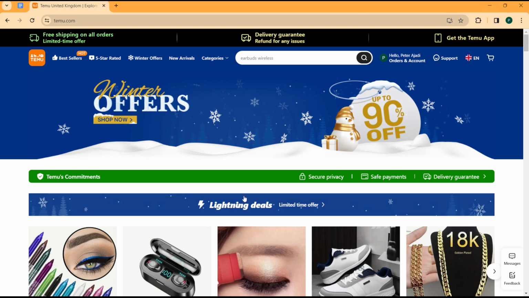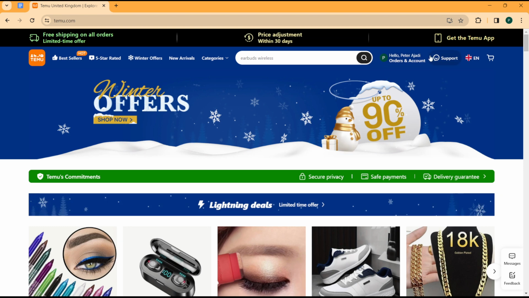Today I'll be showing you how you can delete your browsing history on the Temu application. Temu offers such levels of privacy as deleting your browsing history. Now to delete your browsing history on the Temu application, all you have to do is head over to your Temu account on your PC. Now please note that deleting browsing history is only possible on PC, not on the application.